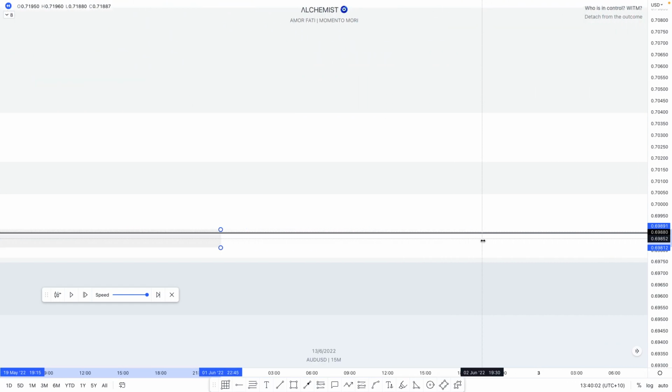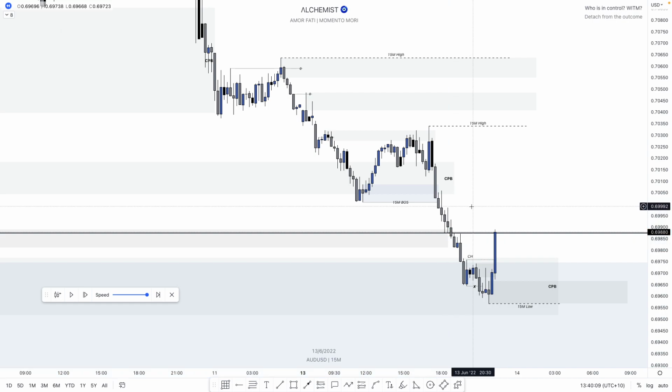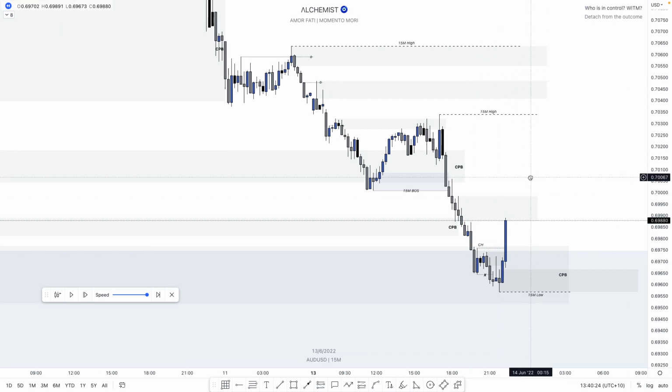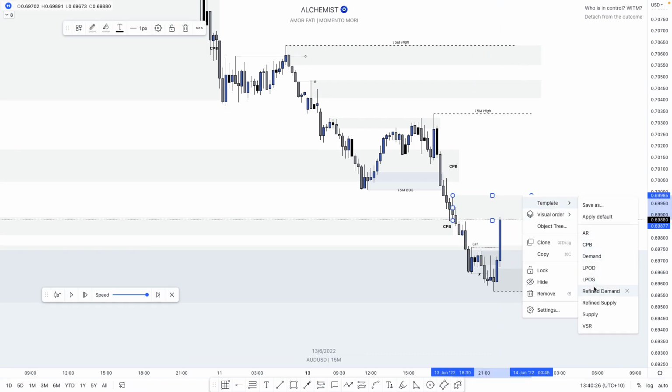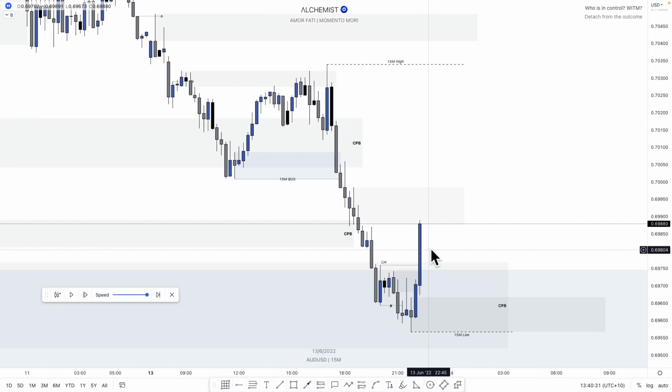Now, that's not to say that this is now an extremely valid POI. All it's to say is that if price does come back to this area, we should monitor how price develops. So now that we can say that this is our catalyst for a pullback, we can identify this guy here as our flip. So this is our flip zone. And we can see we've just tapped into it. Now let's drop down to the 1 minute.